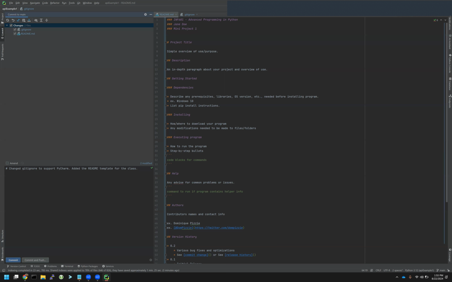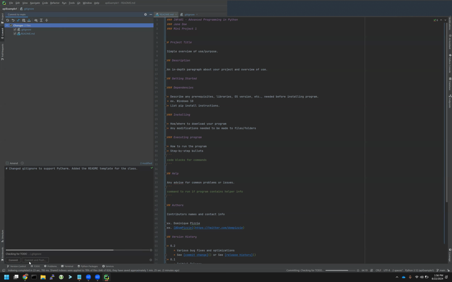Now, the best way to do that is have a notepad open and just simply write what you made changes of, and then you can copy and paste that stuff into this commit when you're done. All right. When you're down here at the bottom, you always want to click commit and push. There's a commit and there's a commit and push. The difference between the two is commit will just commit the changes to the repo, but it does not commit it out to GitHub. All right. When you commit and push, it's going to commit it on your local system, then push it on out to GitHub. Be in the habit of always doing commit and push.